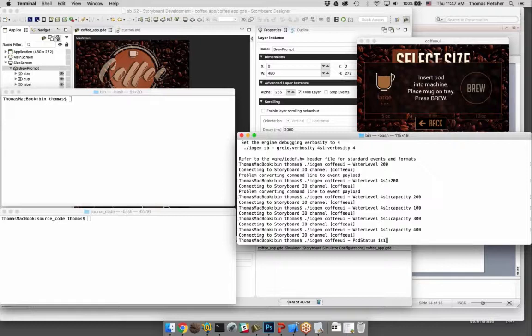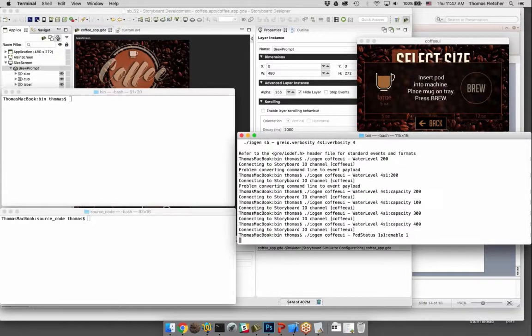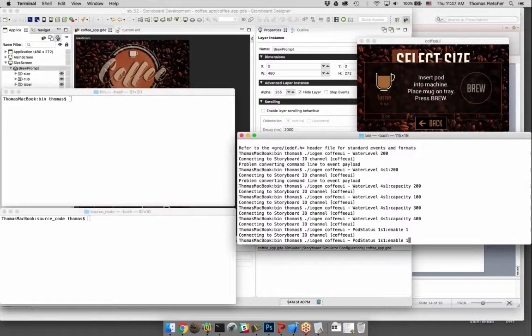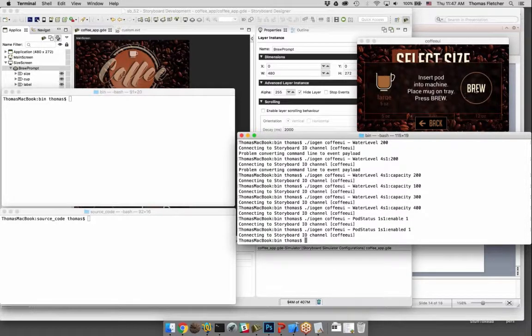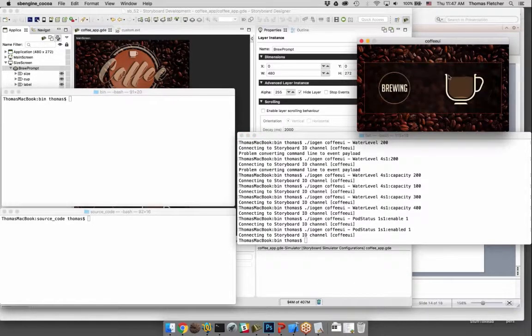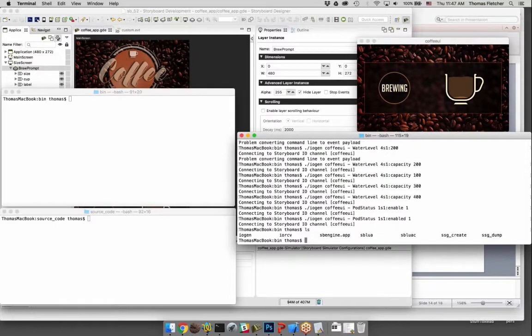And you'll notice here, if you're familiar with Storyboard syntax, what I'm putting in here are qualifiers that describe the actual data that's being sent. Enabled. Let me make sure I get that right. And now once I do this, I can start my brewing process. And again, at this stage, I'd be brewing on the hardware, and I would expect to be communicating information up to my client.